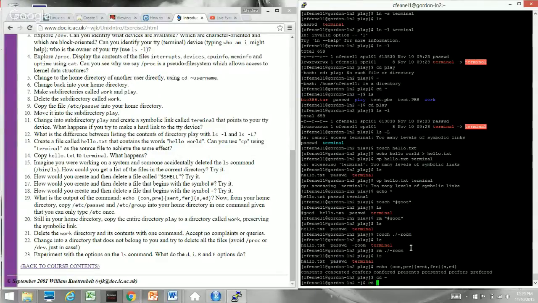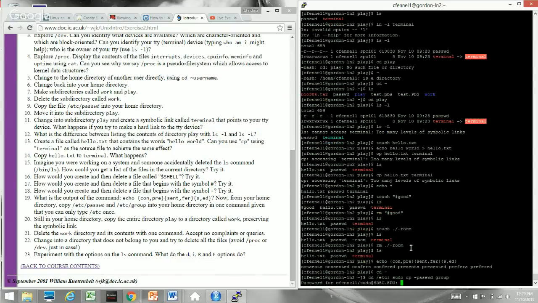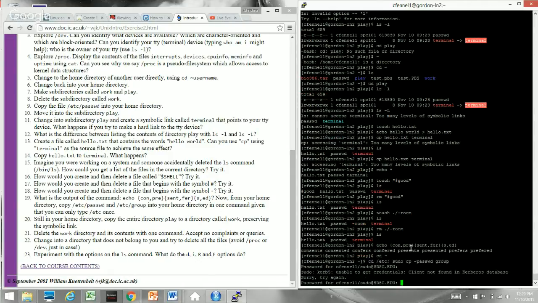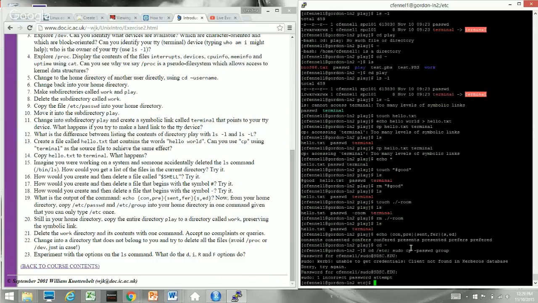So I could do sudo cp, and that was interesting. I don't know what it was meant to do, but I think it's in here. Yeah, it just didn't particularly work for this one, but I could do what I could do, however.